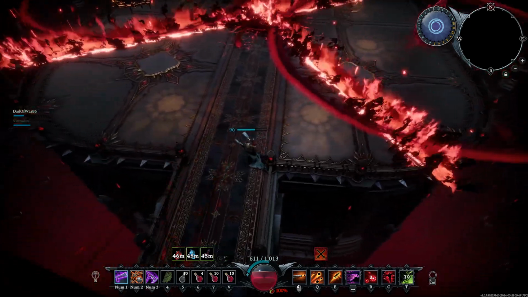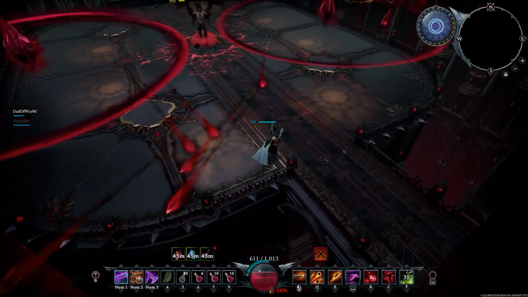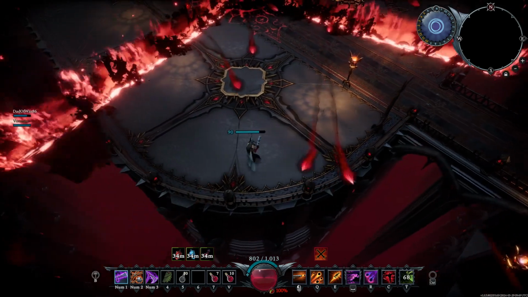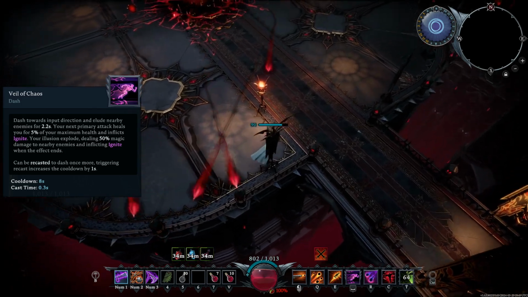During this ability, Drac will also have 4 beams of energy, splitting the room into quarters. Beams will slowly rotate like a clock. If you reach the edge of the quarter and have nowhere to run, you can use Veil of Chaos to dash the opposite direction and continue to dodge the arrows.